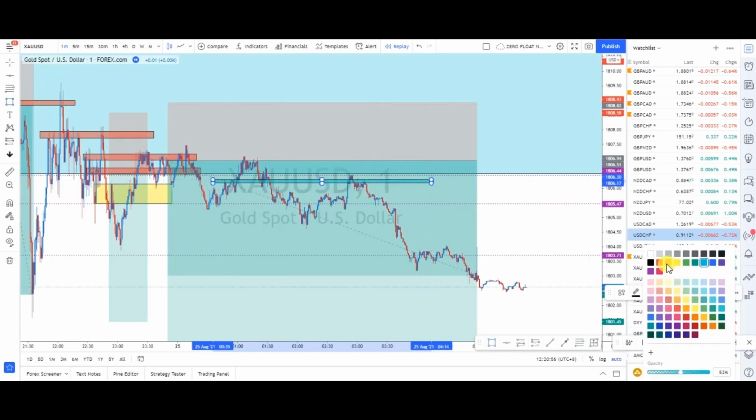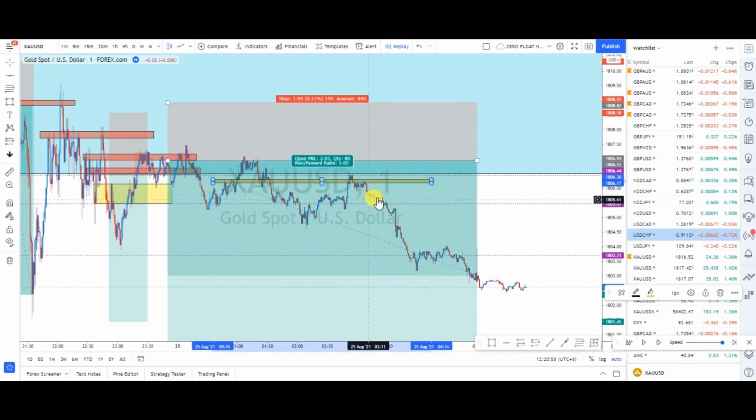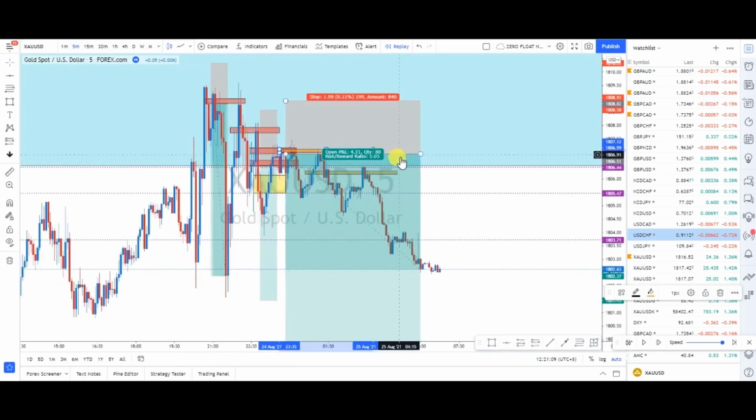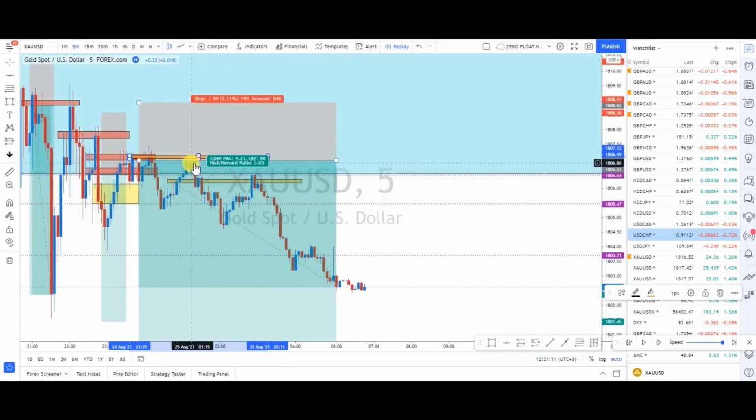Mark this as orange again. Okay, and copy and paste. There's another here. See, guys, here. Okay, so if you don't enter here, you have this entry here, this entry here. Now let's go to the M5 or M15 to see whether we have any confirmation. So this confirmation is quite high risk, but it's okay. Why is it okay? Because we have the first entry here. The second entry is here. See, it is in the bearish engulfing on the M5 time frame.